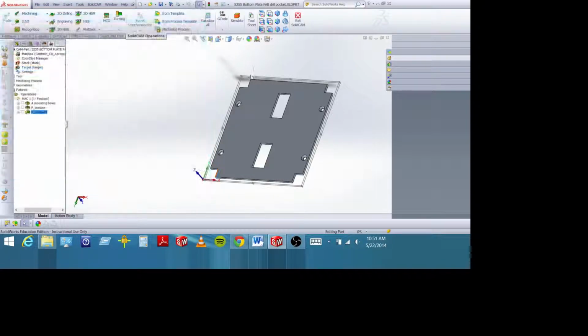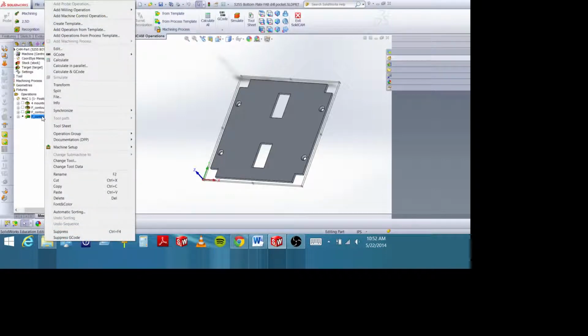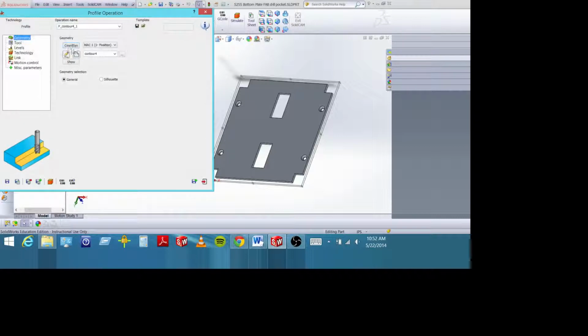Okay, now we want to go around this other side, but we want to do it exactly the same as we did this one. So instead of rewriting an entire tool path, let's just copy, right click, paste. Now this little star means we've got an uncalculated tool path. What's the only thing we want to change here? We want the same tool, the same feeds and speeds, same flood coolant, same everything except for what? The geometry.